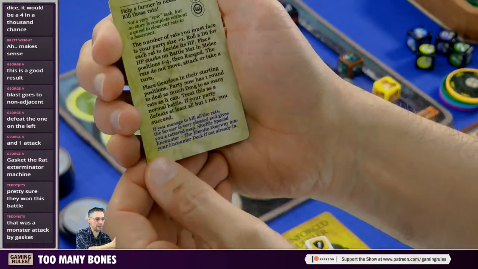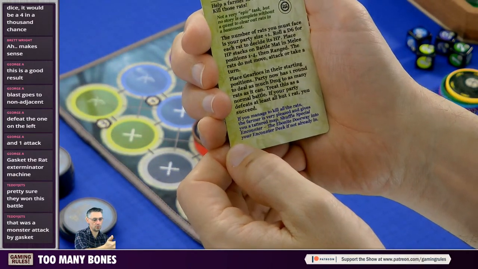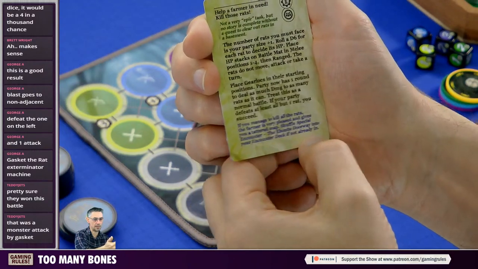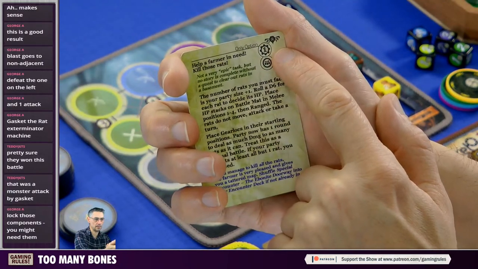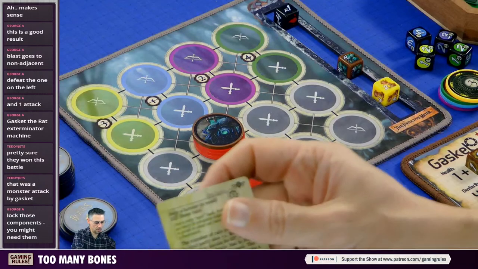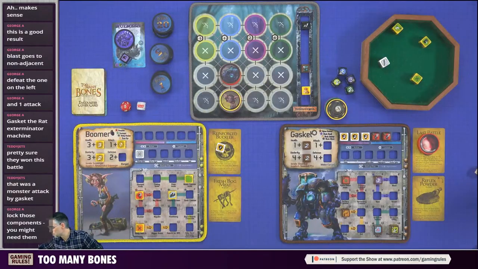If you manage to kill all the rats, the farmer is very pleased and gives you a tattered map. Shuffle special encounter, the Ebonite Doorway, into your encounter deck and we get a training point. We don't need to track the progress anymore, because we've already got enough progress, but we do get a training point. So I will look for that special encounter. Let me know what you want to spend your training point on.